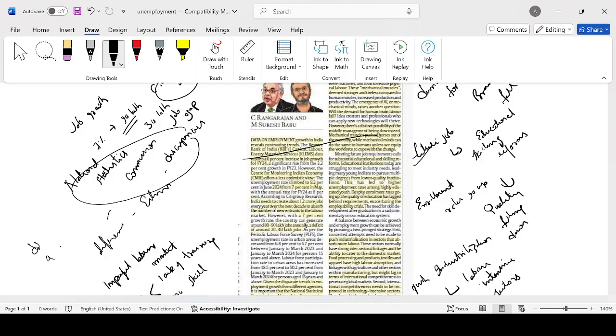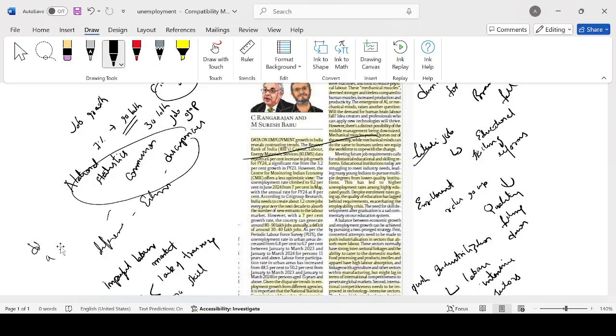If you have good data, then we can see. For making any policy, we need proper data. Based on the data only, we can make policies. In order to make a proper policy and reach the required people, we need good data. So to address the problem of less employment and meet the demand of employment generation, the National Statistics Commission needs to take sufficient measures so that data quality is good and no discrepancies are maintained.